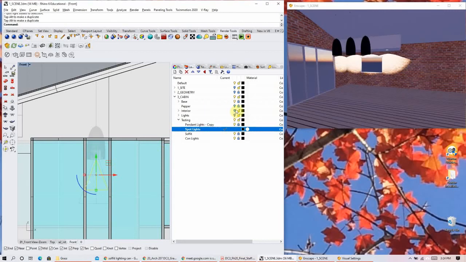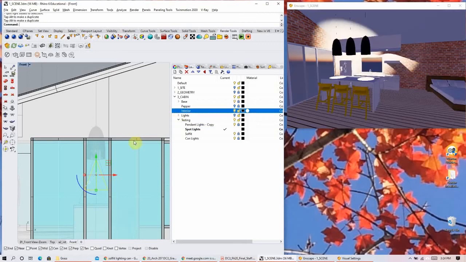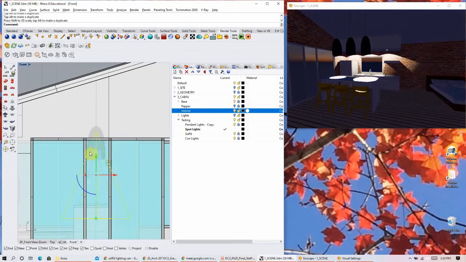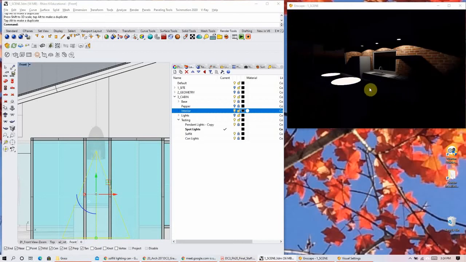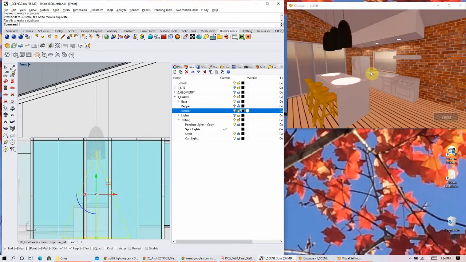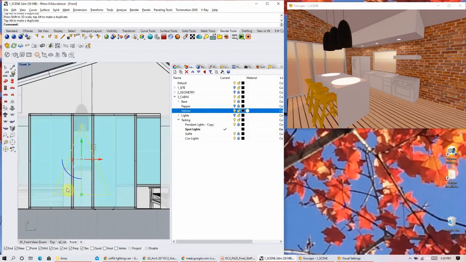I wonder if I turn on my interior, if we'll see that on the counter. Yeah, we see it on the counter. I think he's just too short. So the cone, you see how it's showing up on the counter here? I think the cone is too short. It needs to be longer.